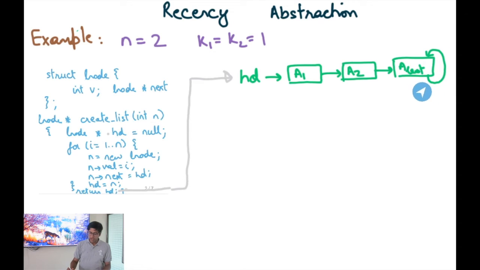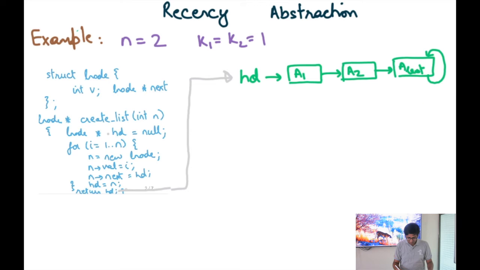Notice that when we do this abstraction, we have lost some information. For example, this picture seems to say that it's possible for an object in the A last class to point to itself, whereas in the original program that was not possible. An object cannot point to itself, it can only point to another object. But in this picture, because we have abstracted the concrete objects into abstract objects, it seems like an object in A last may point to another object in A last, which includes itself. So although abstraction helps us make the problem tractable, it also introduces imprecision, and that can be seen in this example.